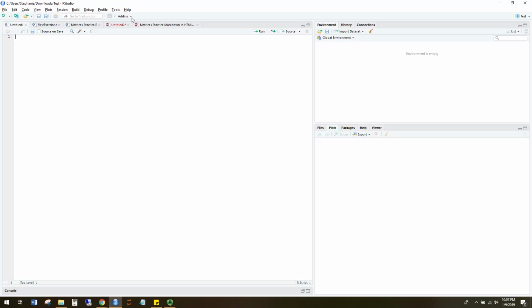Now, the most recent RStudio has provided some add-ons in here as well. There have been a lot of requests from users, particularly from the social sciences, to have code books, to be able to look at code books. And so they've created some add-ons for code books. And then they've also provided an access point from Data World.